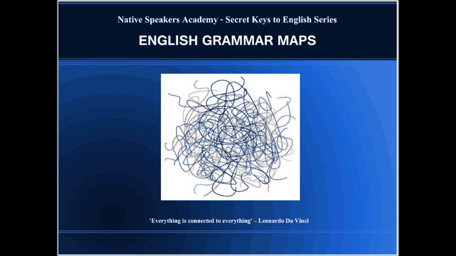So what are maps? Well, maps might also be referred to as grammar charts or tables or diagrams. And these are a visual method that the Native Speakers Academy has developed over the last few years to help students and teachers memorize and understand the basic systems of grammar in the English language. The aim here is to present a supplementary method for teaching grammar.